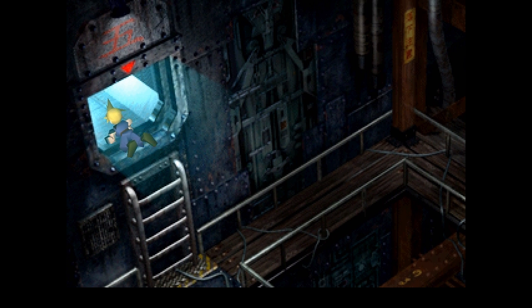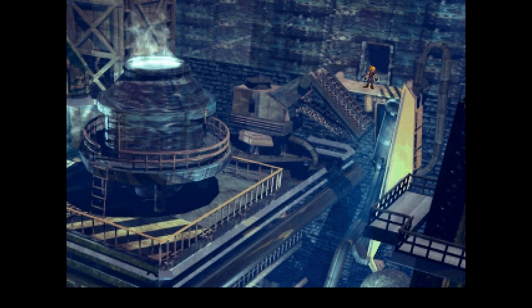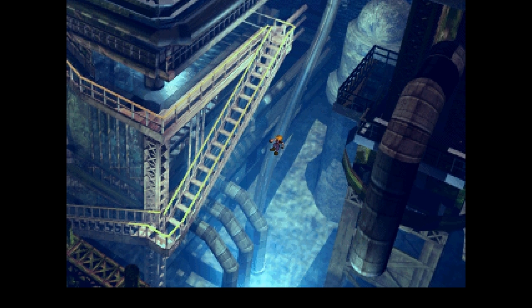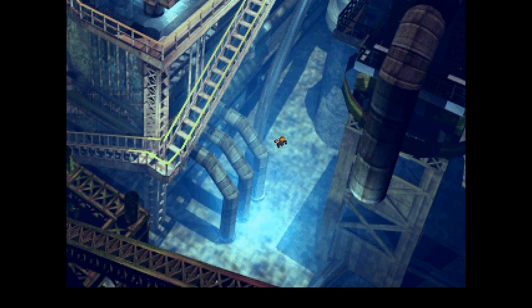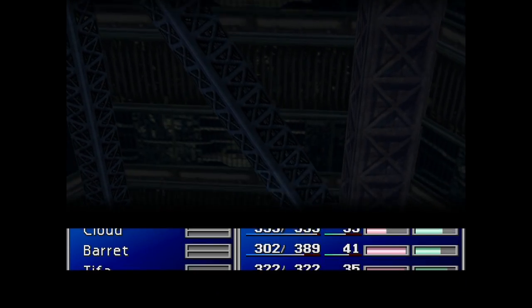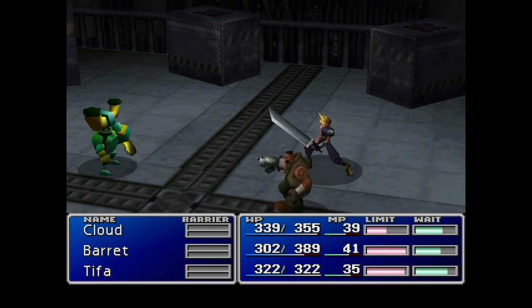Now we left off just at the entrance to the Sector 5 reactor, which is our next target for destruction. And things might look familiar from our visit to the previous reactor, only this time we slide down this giant pipe thing in order to gain access. Apart from that, everything's pretty similar, although the enemies have changed a little.